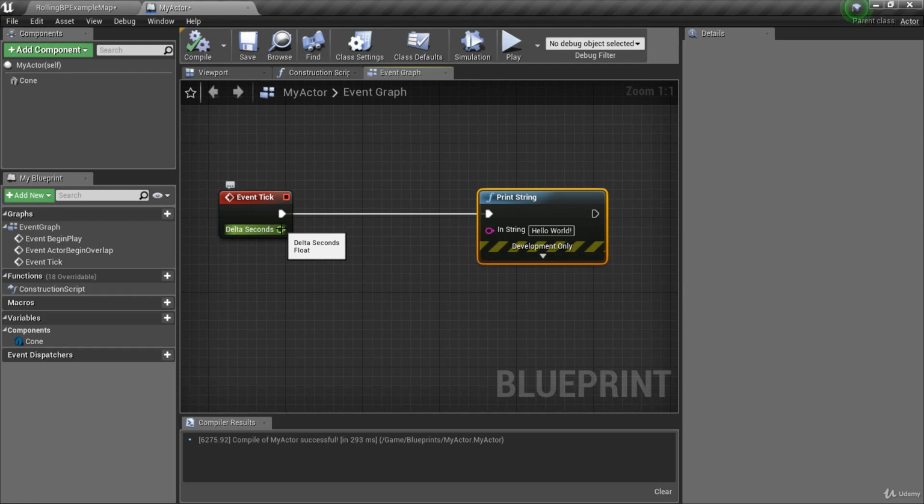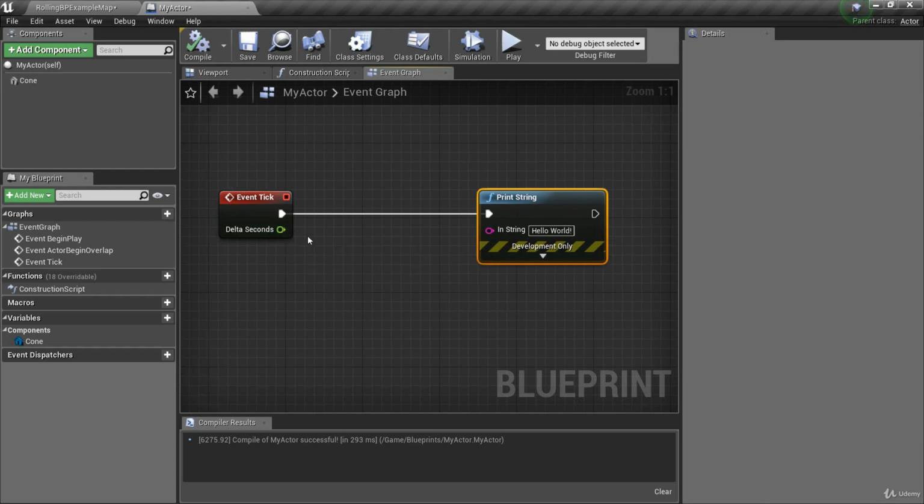So if it's a number like 1.125, that would be a float, or 1.0 or 10.5. These are all numbers that have a decimal point in them, and that is in computer data type terminology known as a float data type. And so delta seconds is known as a float.